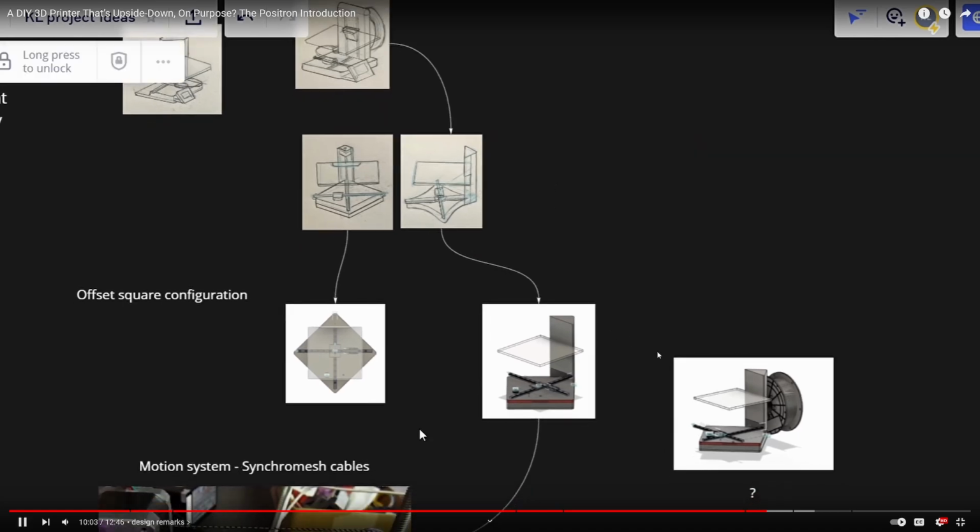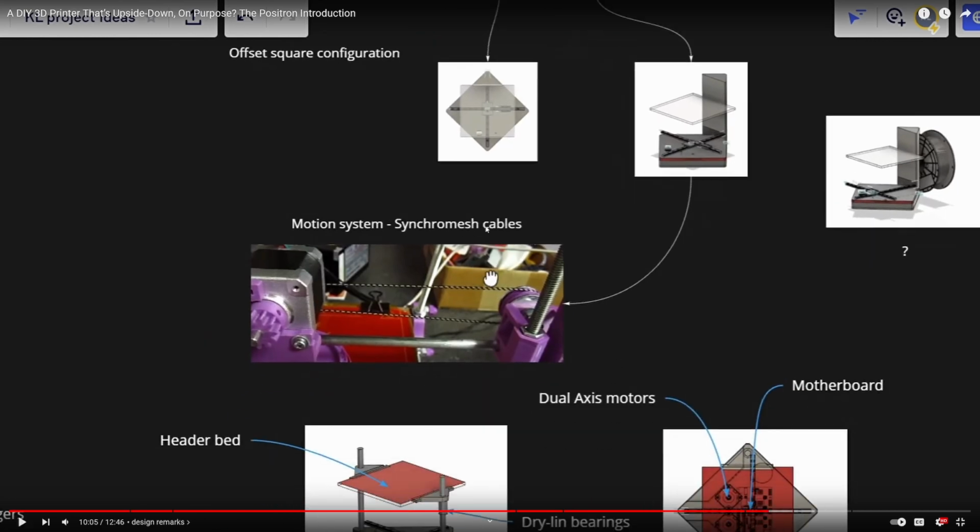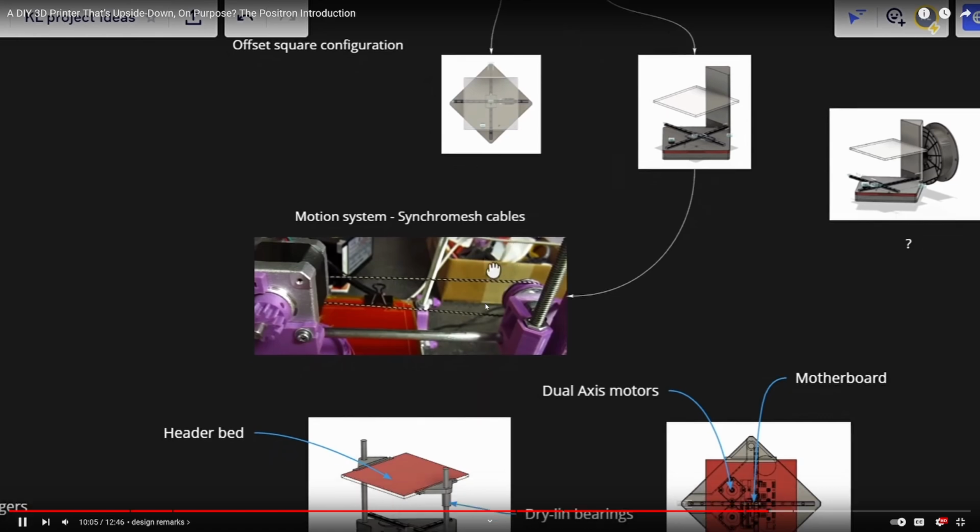And then looking at, okay, I need to figure out how to do the cables with this. I'm going to have cables that are rotating. How do I do that? Okay, synchro mesh cables. And then he's seen this image, he's seen it done before on another printer. This technology is somewhat mature, but it has never seen large commercial application in this particular application. So maybe it's used in a whole bunch of other systems, but it's never been used in 3D printing. So this printer.